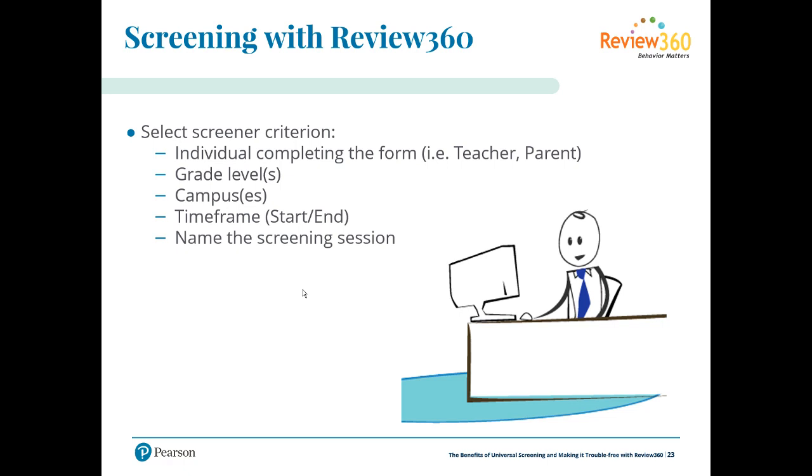So you can pick grade level. Some places do it every grade level. Some may say, well, we're having lots of issues at the middle school level, and so we're going to just do 6, 7, 8 or 7, 8, however your schools are broken down. Or maybe it's just specific campuses. And so when you're putting this together, you have to think about which grade level, which campus, which person, because when you build it, you're not going to build it and then select it for specific students when you're building it. So here's an example.